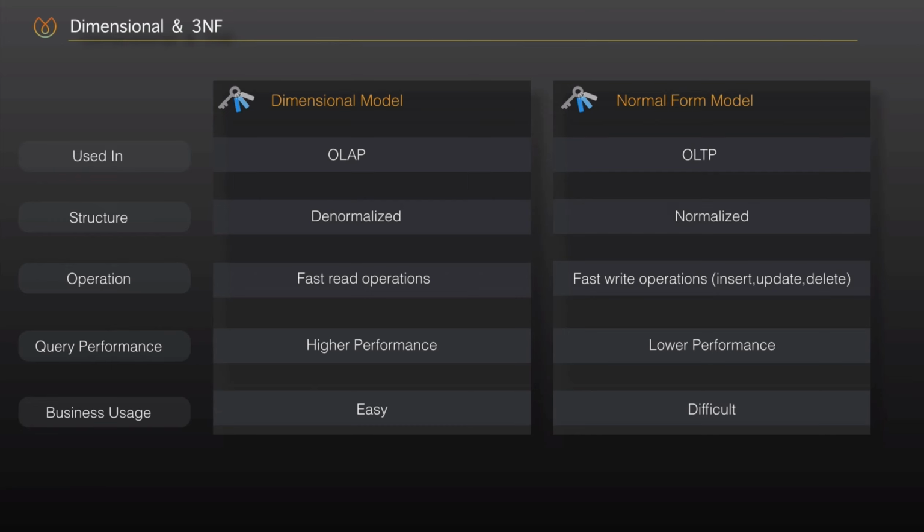So as we mentioned, due to the denormalized structure of the dimensional model, it is designed to read, summarize, and analyze information with a fast response time. In contrast, relational models are optimized for insertion, updating, and deletion of data in a real-time online transactional system. And another goal of the dimensional model is query performance. Since there are fewer tables, there will be fewer joins, which gains less processing time and higher performance compared to writing the same query against the OLTP database.